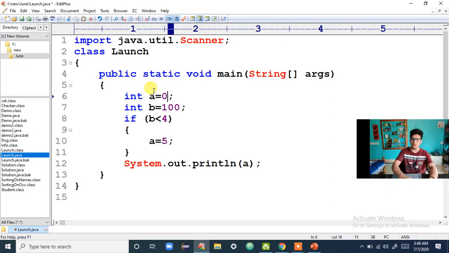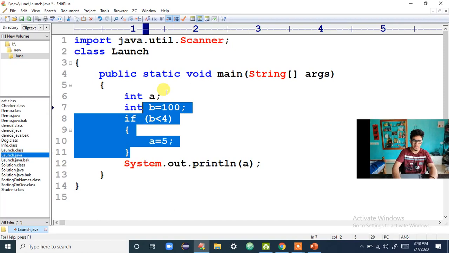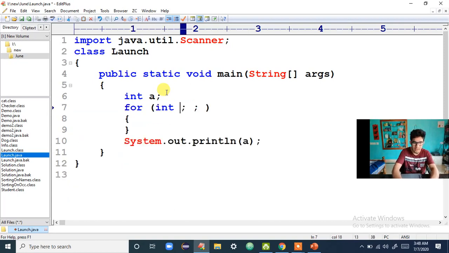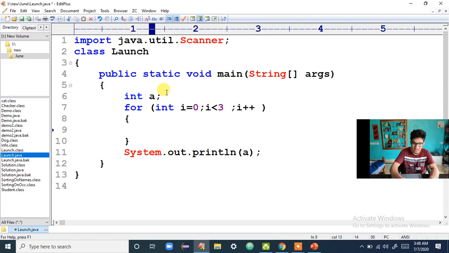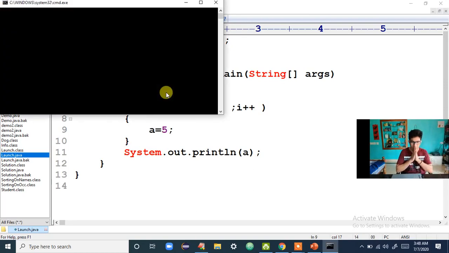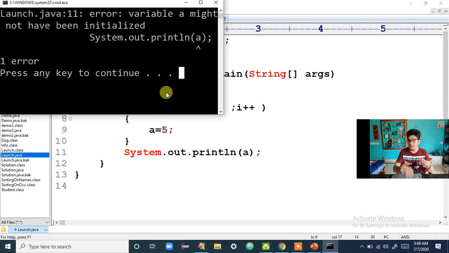One of the examples is like this, where I am not initializing the a value. And here I'll write a for loop where int i starts from 0, i is less than 3, i plus plus, and here I try to give a value of 5. So let's see what will happen. See, it's the same error message. Why?